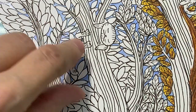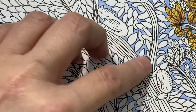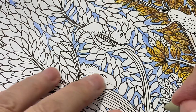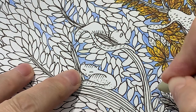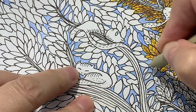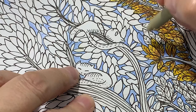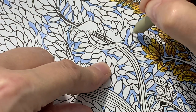And I'm gonna stop right there because otherwise I could end up doing all this and I really don't wanna bore you to death. All right, so what I'm gonna do is just draw a line down the center and then I'll know that those are gonna be leaves. Okay, there's a leaf because it's attached to the tree. There, there, there. All right, now here comes a decision. What do you wanna do with this? I'm gonna leave that be a V.